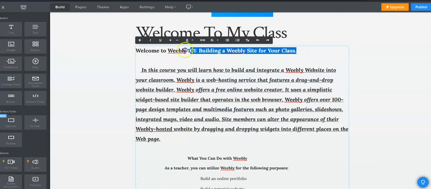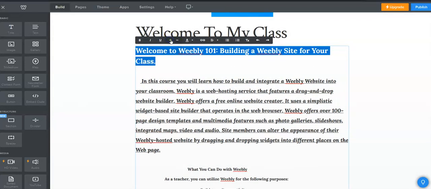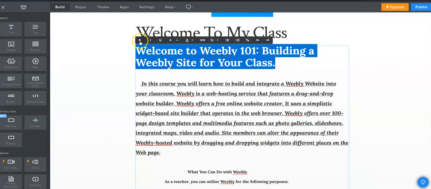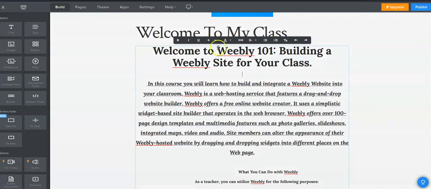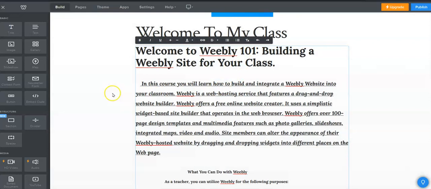Here you go, we got the class here, the title, so we'll make it a little bigger. Oh, there you go. I like that better. Make it bold. You can, of course, align it so that it's like you want. That looks terrible. Let's try lining it straight up. Okay, I like that better.